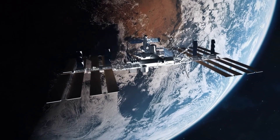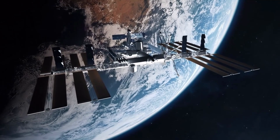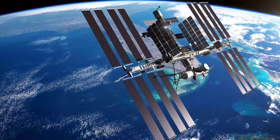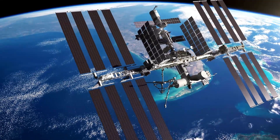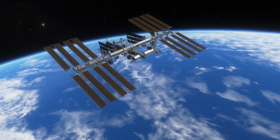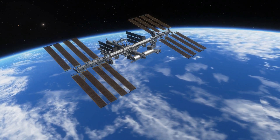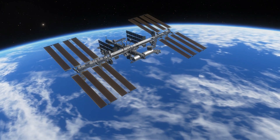You may have seen it moving swiftly across the night sky and wondered, what is life like on the International Space Station? The International Space Station makes its home in low Earth orbit, approximately 250 miles above the Earth's surface. It is traveling at just under 5 miles per second — that's about 17,000 miles per hour. It is the most expensive single item ever built, costing over $150 billion.